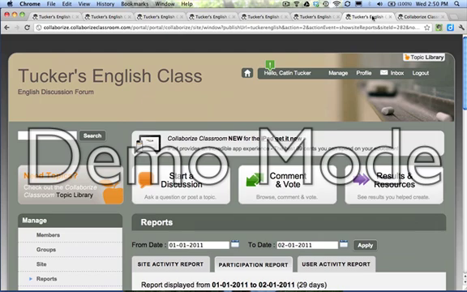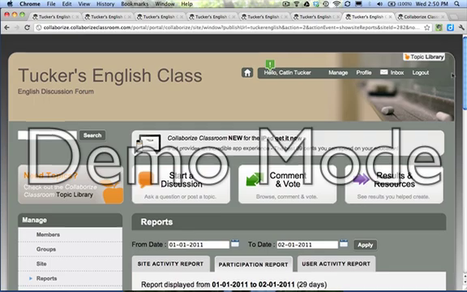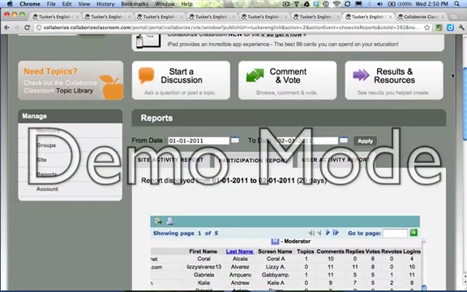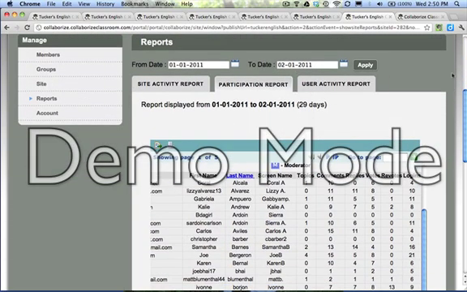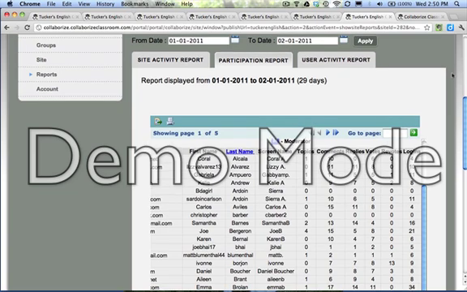Another feature that I like, which is great because we're all very aware that we need to assess student learning and progress, are the participation reports. So this shows us how active students are on the site. There's a general participation report which teachers can use, and they can designate any time period they'd like, and they can see how many times an individual student has logged on, posted a comment, replied to a peer.